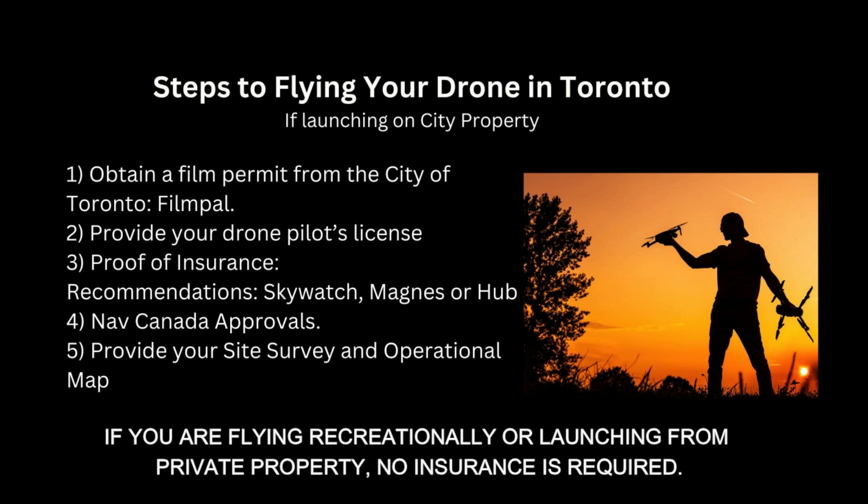As a reminder, you can still take off or fly your drone if you are launching from private property within the city of Toronto limits, and this is great for recreational users. Without just providing a one-size-fits-all approach — for example, flying a Mavic Mini — we are providing you options on what you should do to fly your drone in the city of Toronto.